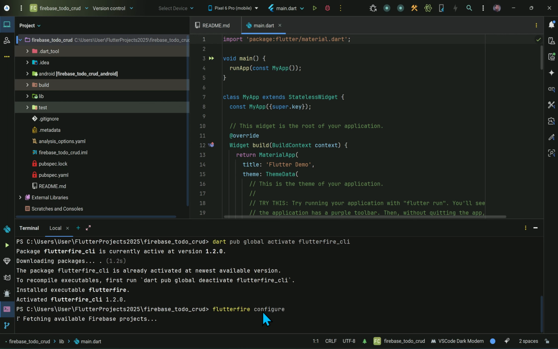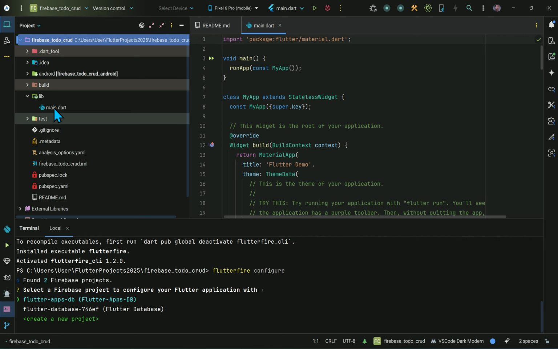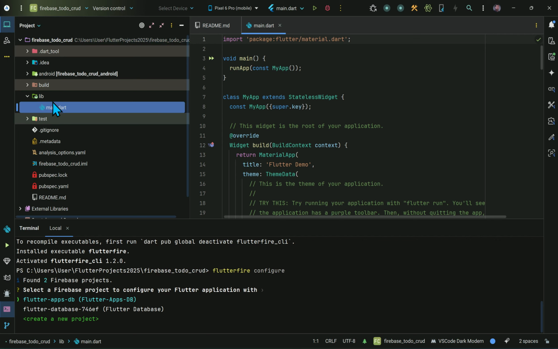This configuration process will add one extra file inside this lib directory, which is actually the options for Firebase. Before adding that, it will ask about the databases, which database you want to connect from Firebase.